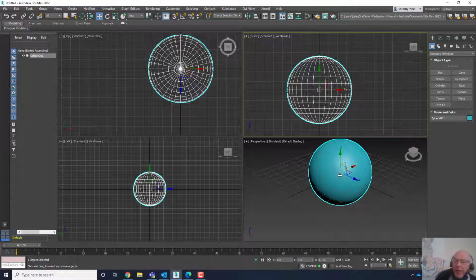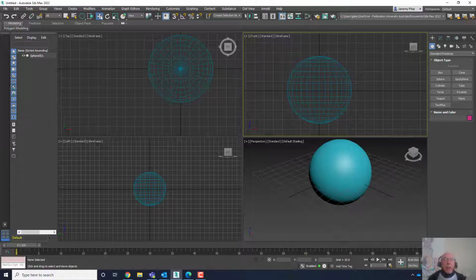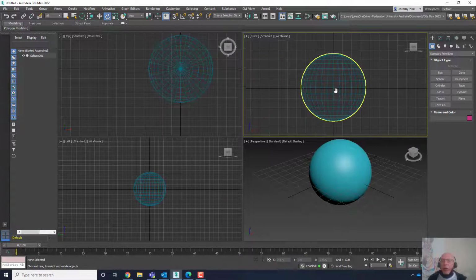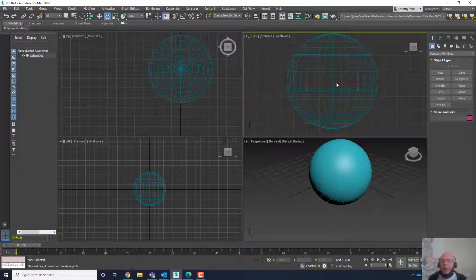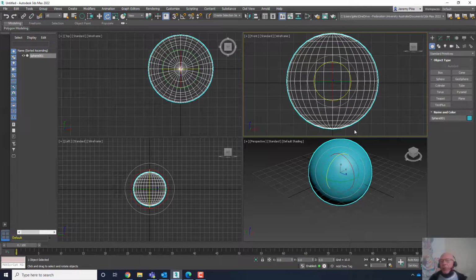So that's how you can get it to reset itself in 0, 0, 0 coordinates. Okay. So that's that one. Okay, so the next tool I want to talk about is the next one along, which is your rotate tool. I'm going to just use one of these guys here for the moment. So rotate. Okay, select and rotate.